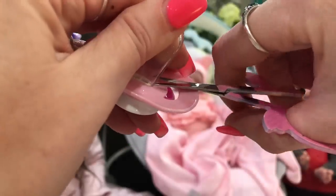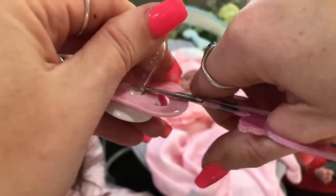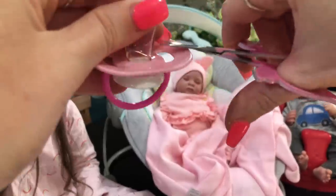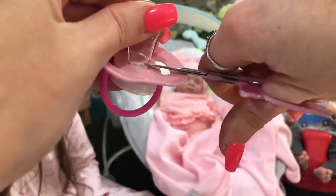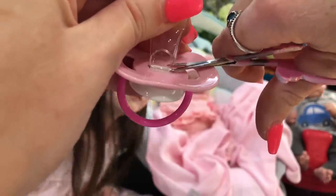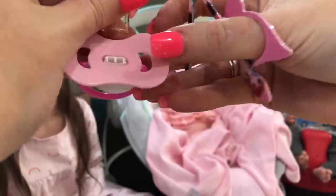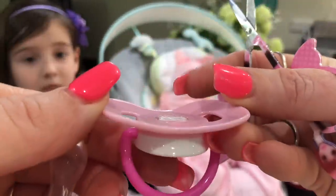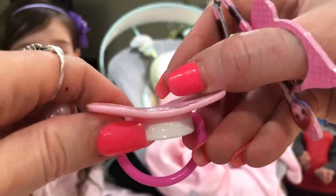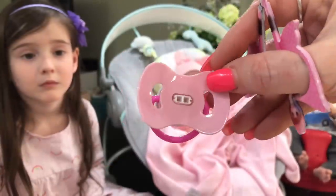So if I kind of pull up like that and then I just snip it to start it off, and then I'm just going to snip all the way around. Go that way now. I'm snipping it really small to try and get it as close to the base as I can. And that's it. Because I was pulling on it a bit, it kind of springs back in and it's pretty much flat. It's a little bit raised just there, but I could probably get a little bit closer, but I think that's pretty good.